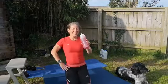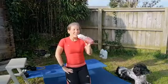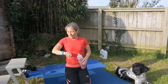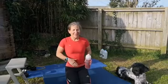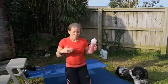Oh, it's so lovely out here this evening. I'm hoping the lighting is a little bit better than when we're inside. I can see it keeps changing a little bit. Oh, we've got 50 seconds left of this little breather. Of course, it's working. I've just got to stop eating so many chocolate biscuits.